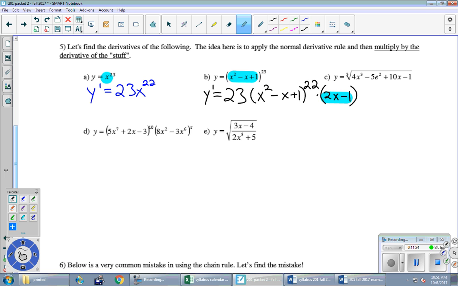And just so that I can convince you that we haven't been cheating before, because we've never been multiplying by the derivative of the stuff before. But what's the stuff in this problem? It's x. And so if I wanted to use this brand new rule and I say multiply by the derivative of the stuff, I'd multiply by 1. Derivative of x is 1. And so like we have been doing this, we just never wrote it because it's silly to write times 1 at the end of every one of these problems. But this rule doesn't contradict anything that we've done before. All right, let's take a look at part C.